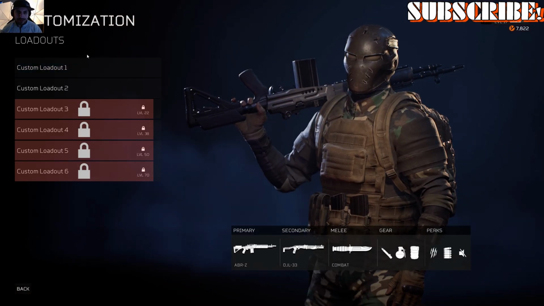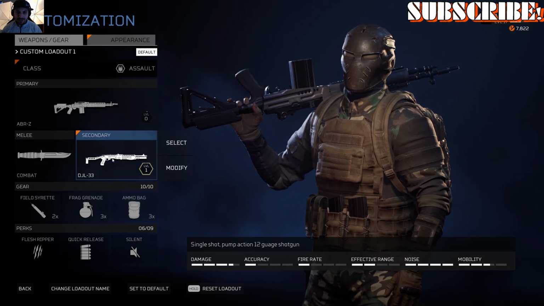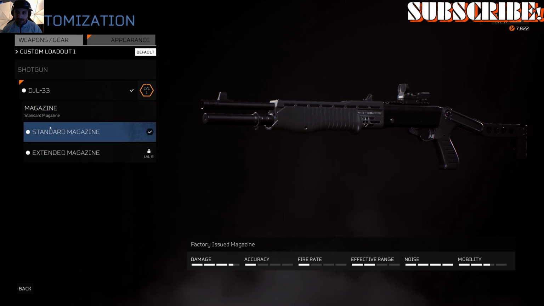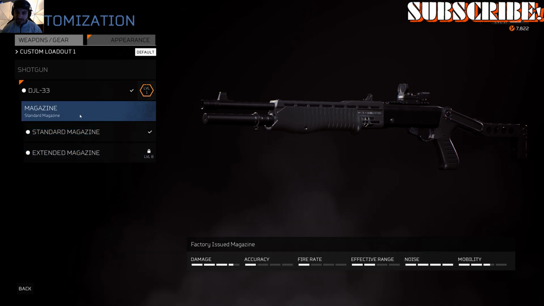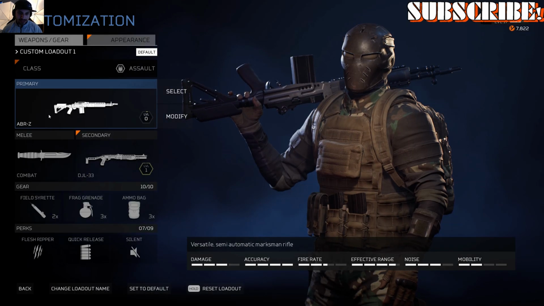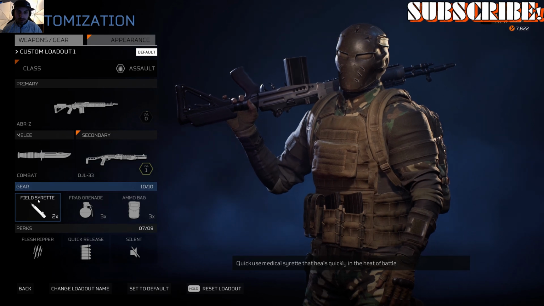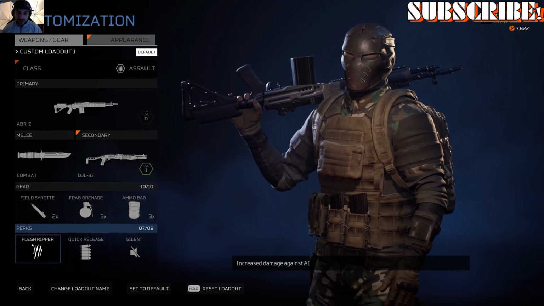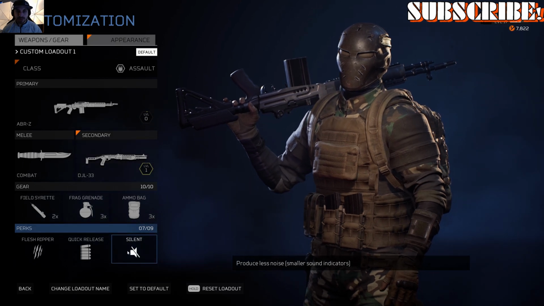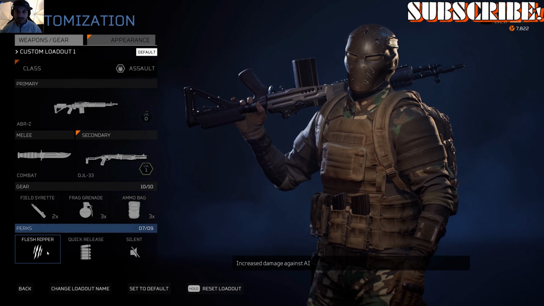Okay. So now fire team. Here you got your primary weapon, your melee weapon, secondary weapon, and as you use the weapons, you can gain stuff to modify them, like larger magazine, optics, things like that. You got your gear, so I've got a stim kit for healing, grenades, ammo pack, flesh ripper, quick release and silent, so Predators have a hard time tracking me because I'm quieter, I can reload faster, and I kill AI enemies quicker.